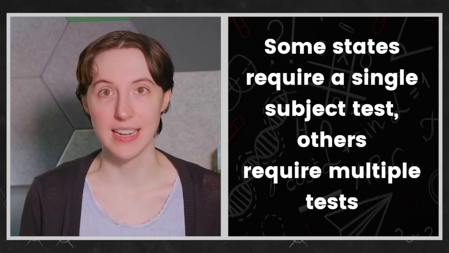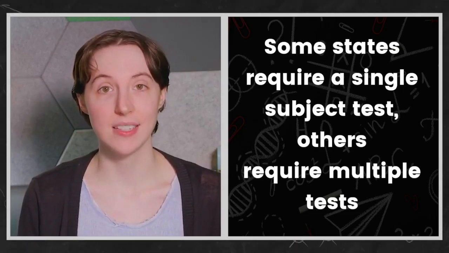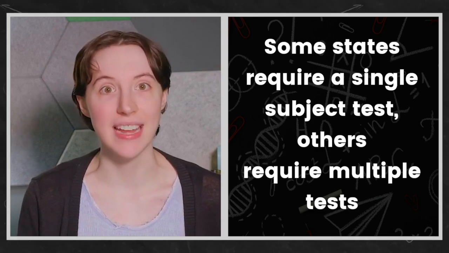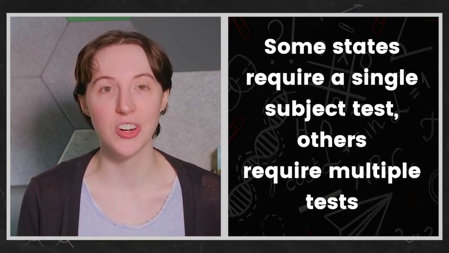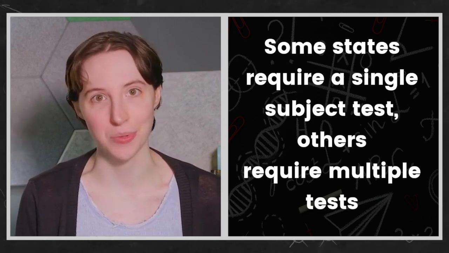A few things worth knowing as you look through your state's requirements. Some states require a single subject test. Others require multiple tests. For instance, if you're seeking a generalist elementary license, your state might require you to pass separate tests in reading and language arts, mathematics, science, and social studies. Some states also require a pedagogy or performance assessment in addition to subject tests, so read the full list carefully.